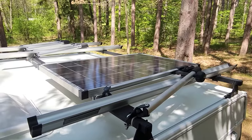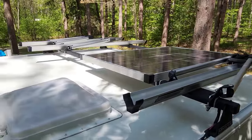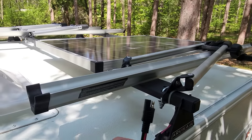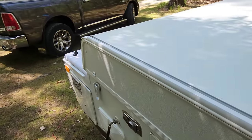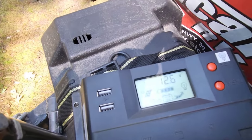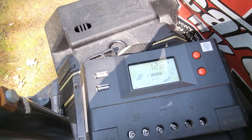One of the other improvements I made was a 100 watt solar panel that I had to bolt to the bike carrier. Had to sacrifice one of the bike carriers to make it work. But right now we're going to plug this wire into here. We're going to run it along the roof all the way to the front where the battery is. All right, so we got it plugged into the battery. There's the charge controller. And looks like it's producing power.